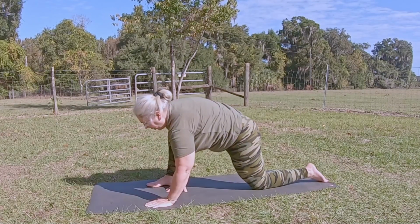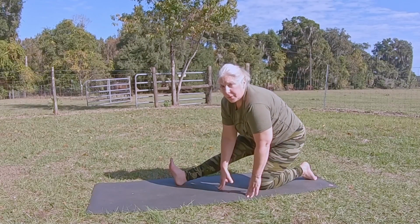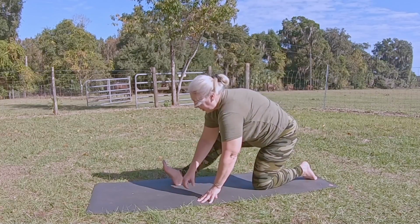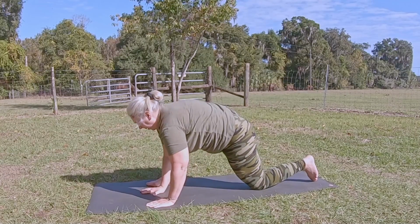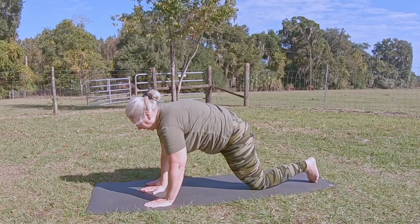One more time, walk those fingertips back, straighten that right leg, flex that right foot, and walk the fingertips forward once again, settling into the palms here. Nice deep breath, inhale and exhale.